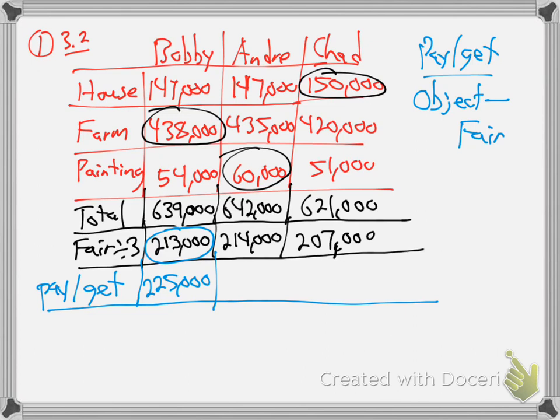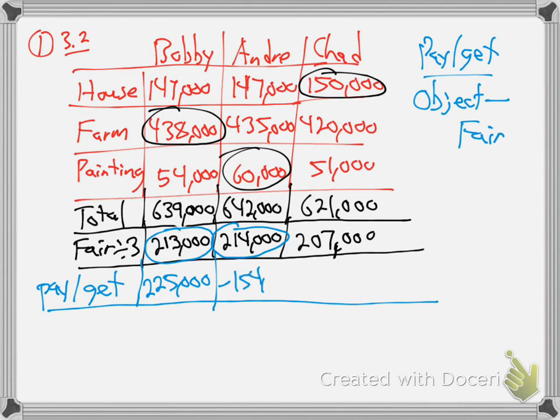Well, let's do the same thing for Andre. For Andre, what object did Andre get? The 60. Subtract Andre's fair share. And you're going to get a negative number, right? And that's right. We want that negative. It's kind of like accounting here. Negative and positive into the estate, negative out. So subtract that. What is that? Minus 154. 154? Thank you.